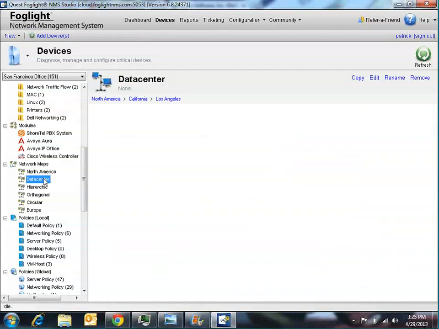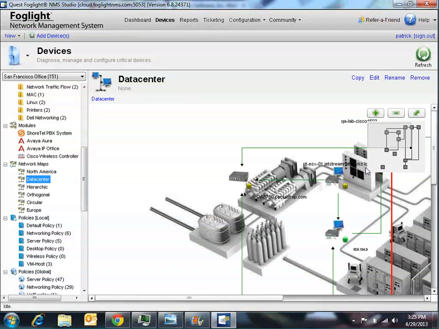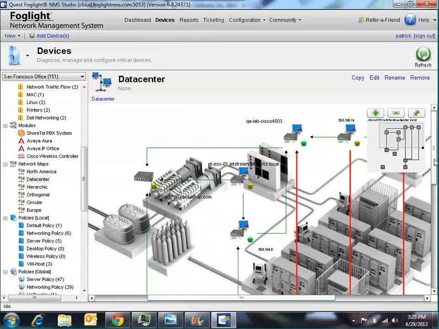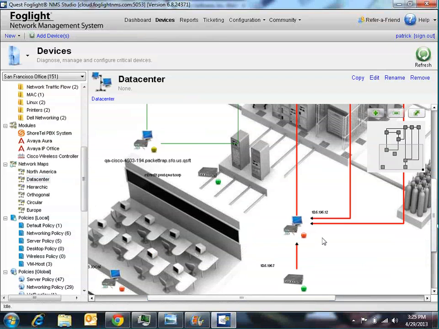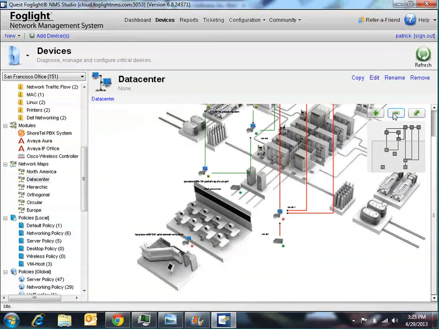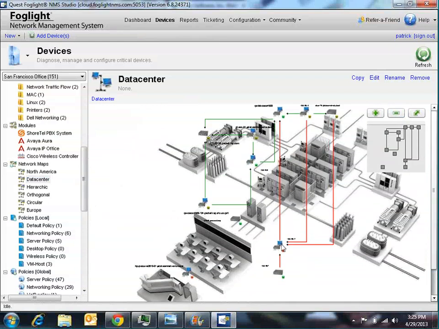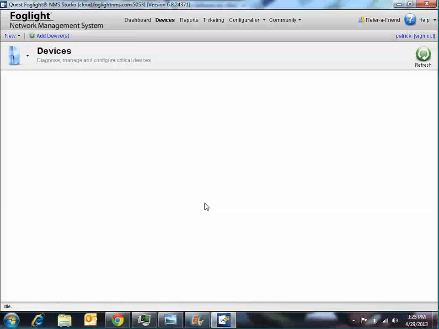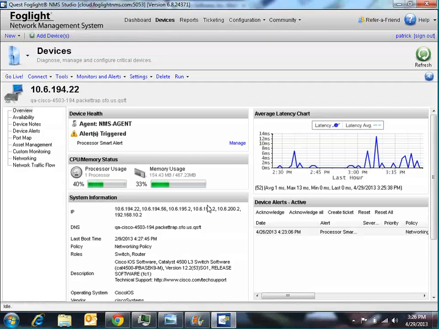Here's our data center map. Again, a different type of view, giving us the same type of information across multiple systems. As you can see here, we've got a down device, and we are correlating all the other links associated with this system as down as well, because they're all connected. So I can see that these links are down. That's very important. And we can also drill down to this as well. If I wanted to take a look at my 4503 router to see how it's doing, no problem. I can drill down and get some more analytics on that system as well.